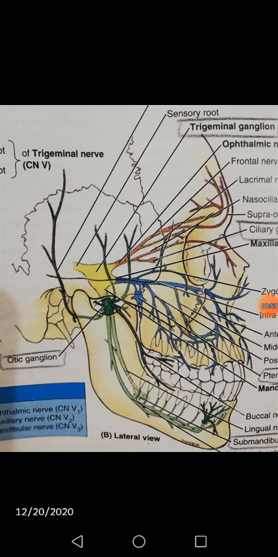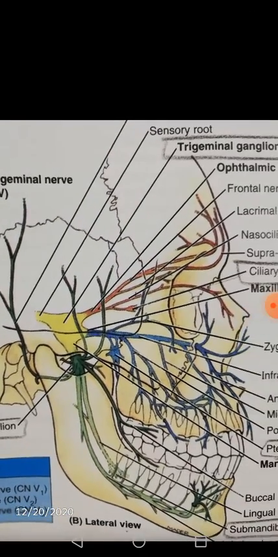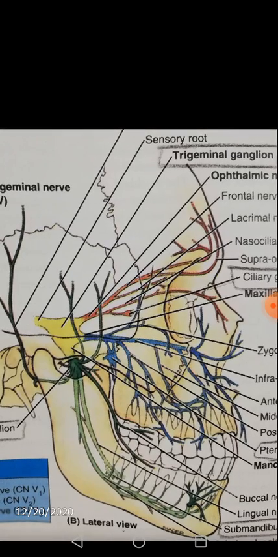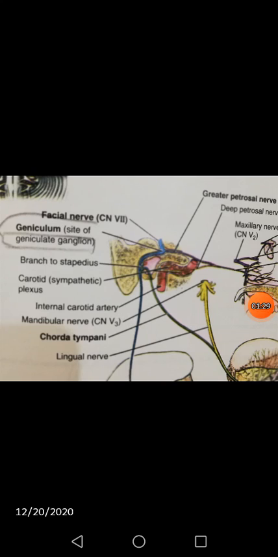Now you have to concentrate on the sensory ganglia of the cranial nerves. So let's talk about the nerves that are associated with different ganglia: the 5th trigeminal nerve, the 7th facial cranial nerve, the 8th vestibulocochlear nerve, then the 9th glossopharyngeal nerve and the vagus nerve. In the very first picture you are looking at a ganglion which is the trigeminal ganglion. This is associated with the trigeminal or 5th cranial nerve.